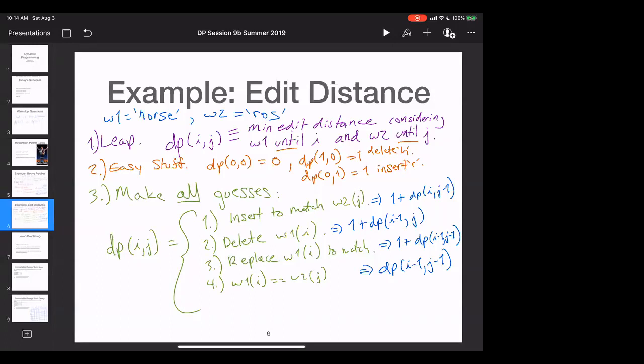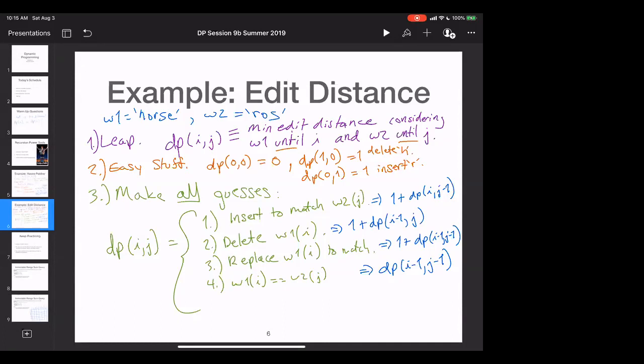we use our suffix, prefix, joint, a double prefix, and say, okay, well, I just want some function dp(i,j), which is defined as the minimum edit distance, so solving the problem, the minimum cost, in order to convert W1 up until i and W2 up until j into W2 up until j. And so, going back to the easy stuff, that typically means, okay, well, let's go back to dp(0,0), which means up until the first letter, not including the first letter even, and not including the second letter. So it'll just be empty and empty. There's nothing to do. You have 2 empty strings. So that's 0, there's no cost.